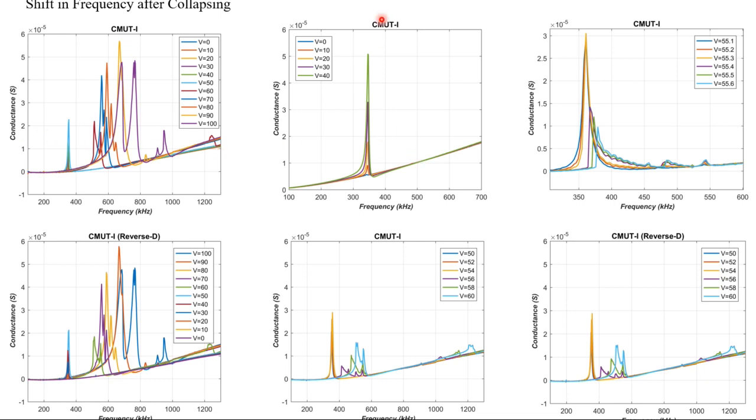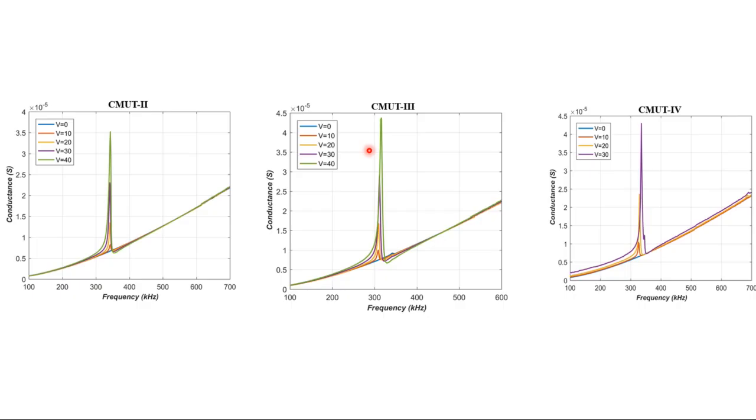The second thing is, you can see in this cell, like I was saying, as you go on increasing the bias, it doesn't move. The frequency stays there. These are different geometrical parameters, but at a particular frequency, it stays there. And this trend is not about this particular CMUT. Let me share some other cells as well. For the same geometrical parameters, these are different cells. And you can see for different biasings, as you go on increasing the biasings, the frequency stays there.